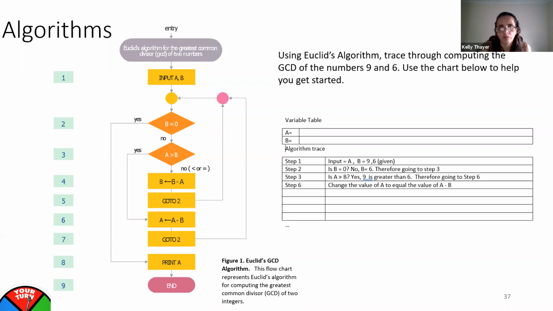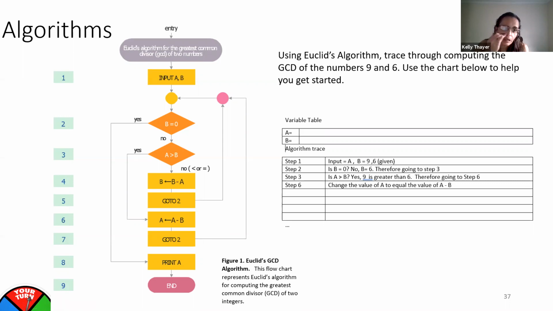So we have, say, for example, 9 and 6. The factors of 9 would be 1 and 9, 3 and 3, and 6 would be 1 and 6 and 2 and 3, right? So the biggest number common to both those lists is 3. And so that's what we're trying to calculate with this. Now, you might do it by laying out the numbers that go in evenly and then comparing the lists. But this is a different way of doing it. And it's a really good exercise in following the steps and then seeing what will happen next.